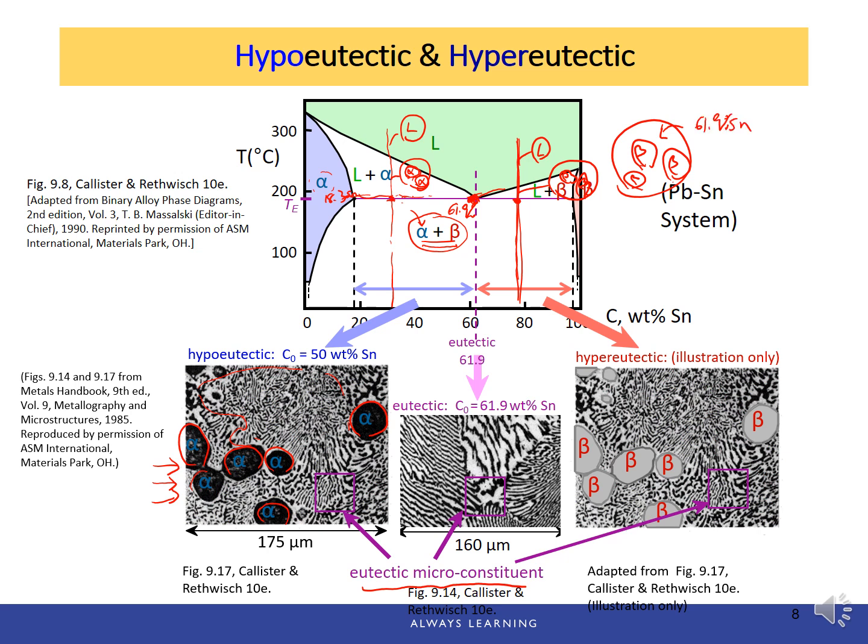So we will start the eutectic reaction. So this remaining liquid will form the eutectic microconstituent. So the liquid will form into alpha plus beta, which again has its invariant point, which means the alpha must have this 18.3% of tin and beta must have 97.8% of tin. So the resultant microstructure will be the primary beta phase, which is formed before the eutectic reaction, and the eutectic microconstituent.